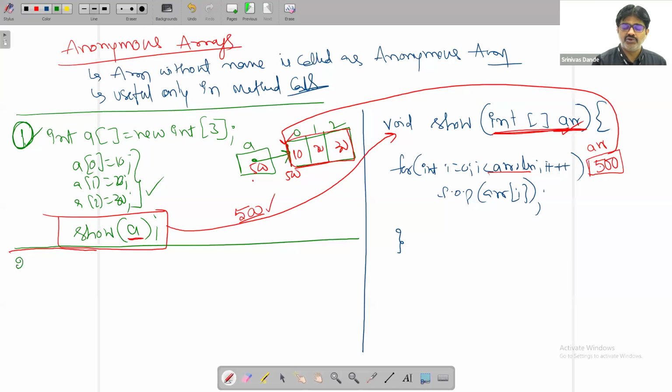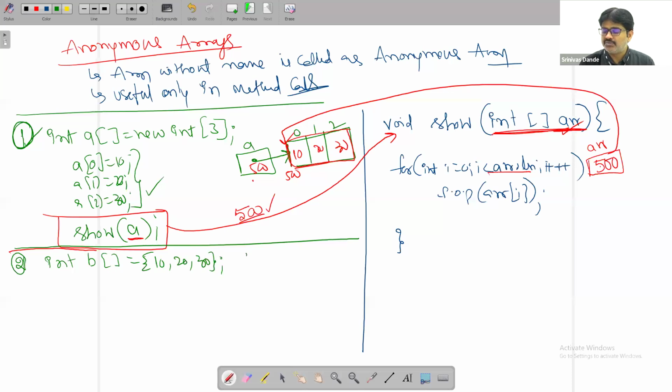Then suppose I have a second use case. I have data ready, guys. If data is ready, my first option is a waste because I can do it very easily. Int b, I'm taking another b equals, not new int. Static initialization means I have three values readily available, guys: 10, 20, 30.